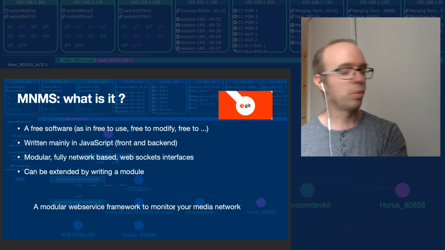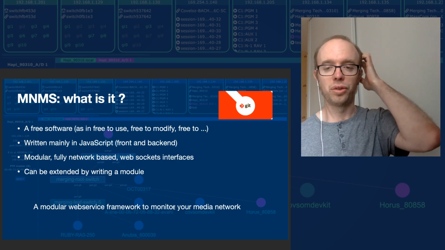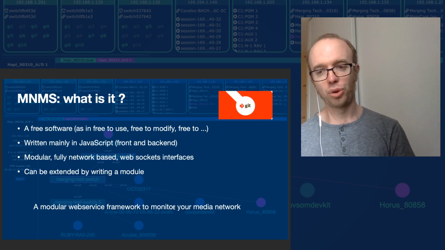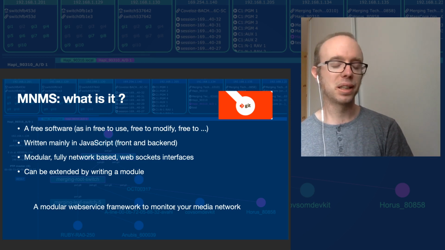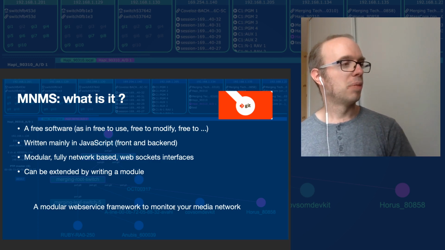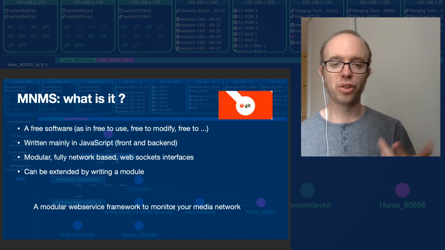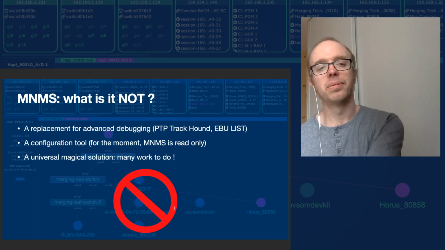So it's a modular framework, and the whole idea is to monitor first. So not really directly acting on the infrastructure, but right now just giving back the feedback of the data that we can extract. Much like a data miner, but of course a special data miner that is shaped for the audio network and even media network.